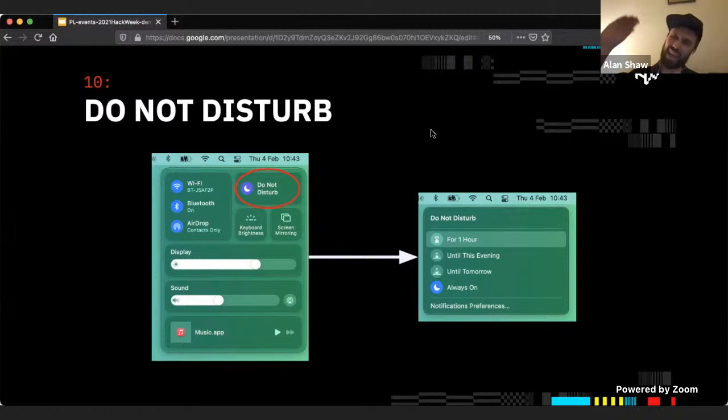I don't know if you've ever seen this before in presentations you've been to, but if you ever see that happen and someone gets a message, it's impossible not to look at it. I completely discard the slides and whatever the speaker's saying, and I'm just focusing entirely on whatever their message is. So just put on the do not disturb. In Big Sur, this is kind of what you do. It's in the top right. It's that little slidey icon there, and just turn it on so you don't get messages while you're presenting.